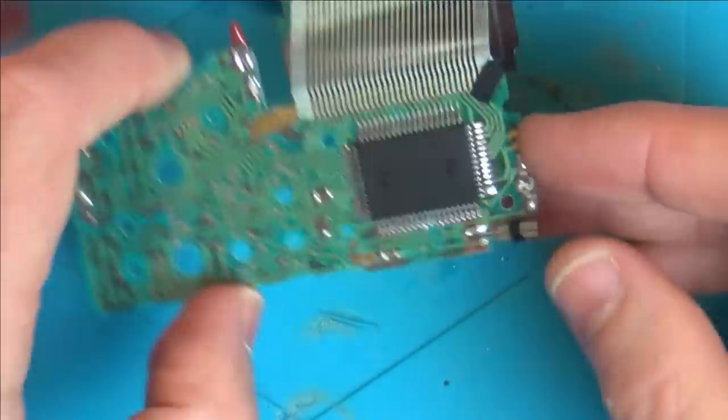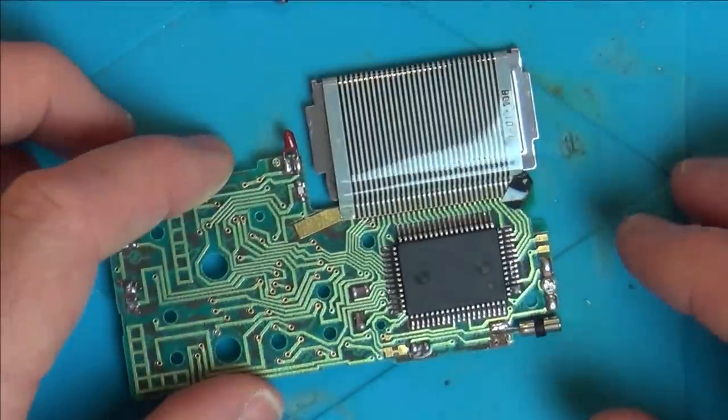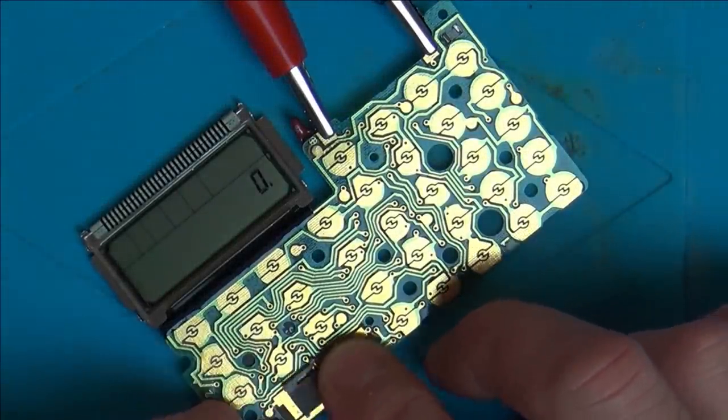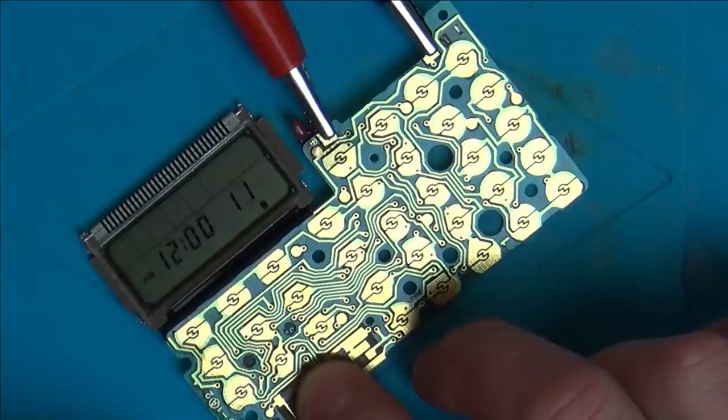Right, that's soldered on there now. So let's put the power back in it and let's see if it's doing anything. It's not going crazy, is it? And the time's working properly now with that crystal. So do you know what I'm going to do? I'm going to put this back together.